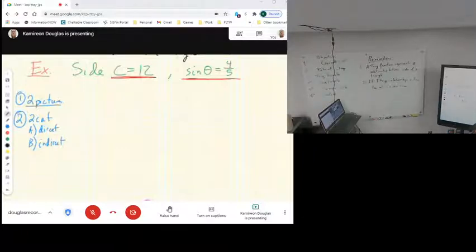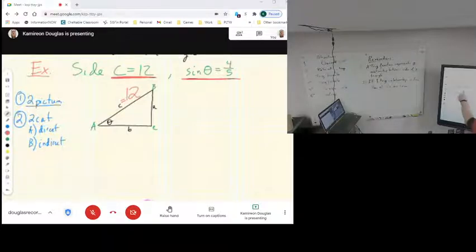Here we go. I tend to draw a standard picture most every time. There's my angle theta, which if you remember from our standard setup, this would make this angle A, angle B, angle C. This would make, according to my picture, this side little a, this side little b, and this side little c. Now, taking the information given from the problem, c is equal to 12. So I'm going to take this side, c, and make it equal 12.